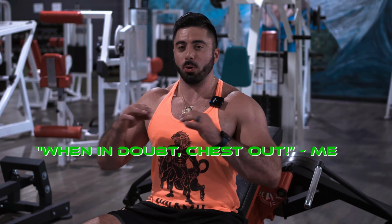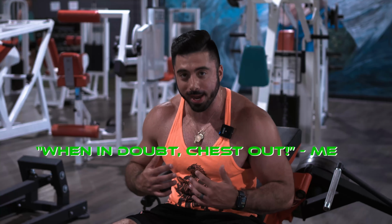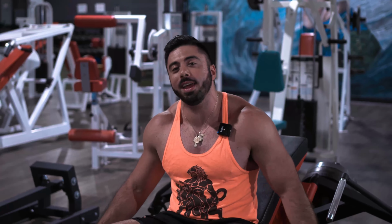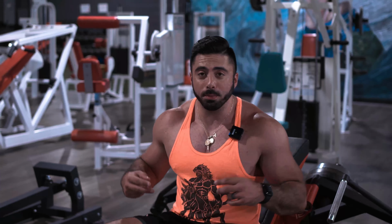So this one right here, remember, keep that focus on that chest, keeping the chest nice and high. Throughout all these motions, notice I'm never flat, my shoulders are never flat, my back's never flat. I'm always keeping that chest super high. Once again, it's gonna allow more mind-body connection to your chest. You're gonna allow your chest to take over and not use the shoulders as much. Especially the longer your arms. If you have longer arms, your shoulders are gonna take over, just like if you have longer legs, your glutes are gonna take over and not so much your quads. So, keep that in mind. All right, set number 2.